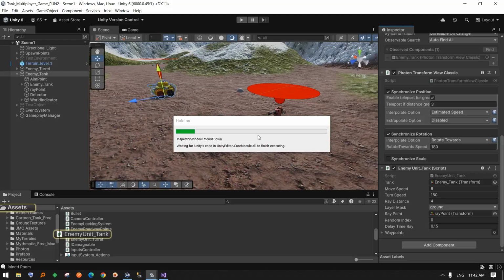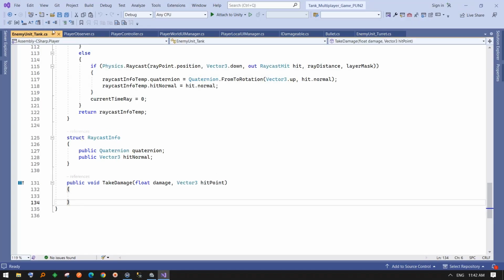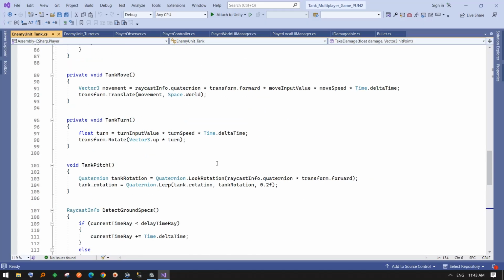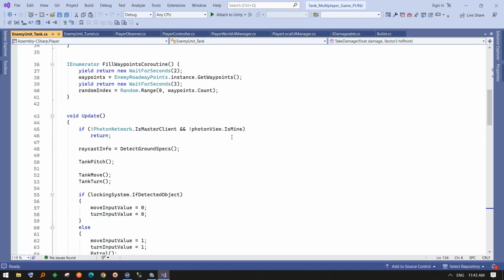So first we need to open the enemy unit tank script in Visual Studio. We open the enemy unit turret script and we copy the methods and fields needed for shooting bullets and use them in enemy unit tank.